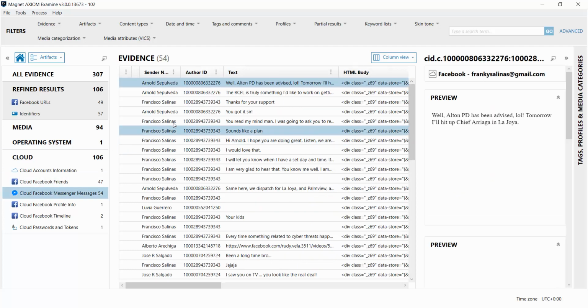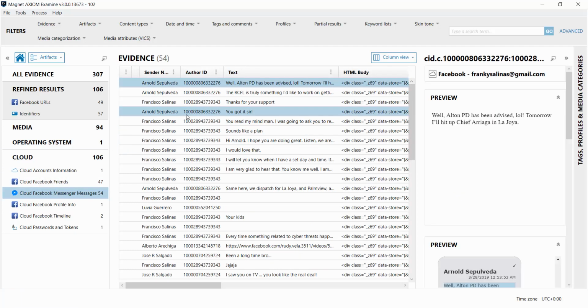Messenger. You can see all the messages that have been sent and received from this account. There are quite a few messages, and you can see the preview on the right hand side. And then on the bottom you can also see the name of the person that the individual was interacting with.